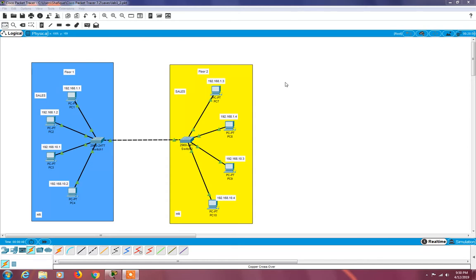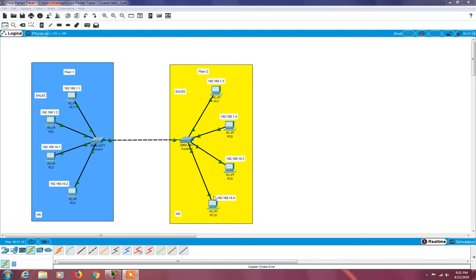Okay, now what we will do, we will create the VLANs and the trunk again. Why do we create the VLANs? We just segment our network. We will define these two PCs in a separate VLAN, and these two in another.